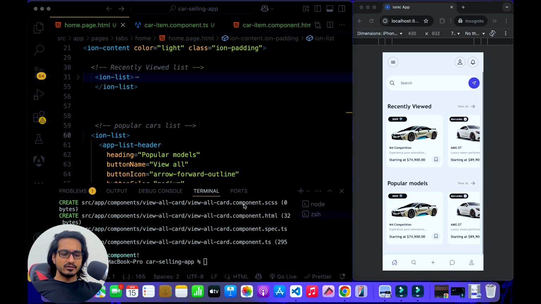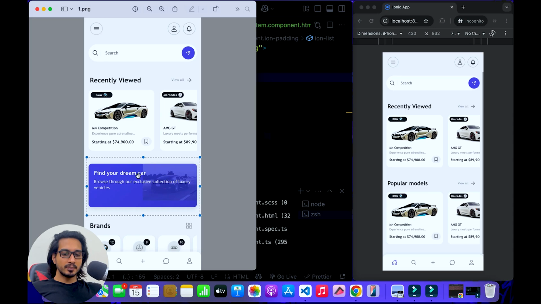So what exactly do I need to do? I need to prepare a banner, basically a card design I need to prepare. Yeah, card design I need to prepare, and need to pass some stuff within there, like the label, the p tag within the ion card content. I can definitely pass it up, and I will also have an image. Now how I'm going to place the image behind the text, that's a quite interesting thing which I'm going to show you with the CSS. But let me first design this up.